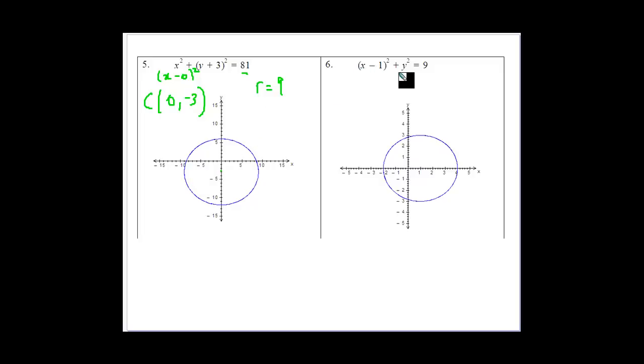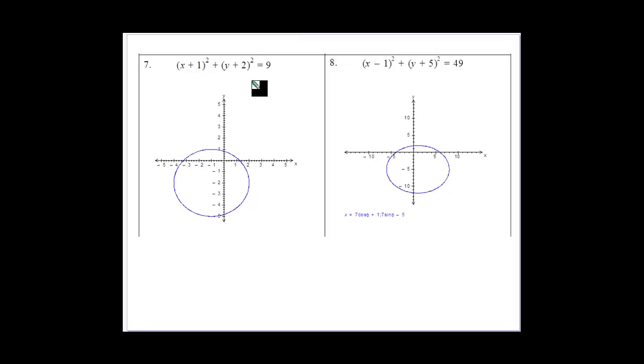So x minus 1, y, and just y there. So again, our center is going to be positive 1, 0. So 1, 0 is our center. 3 is our radius. So you can see why it's going through 4, 0, and you can find the values there. It goes up to 1, 3, and down to 1, minus 3 there. There's 3 units away. So you can see how we start to be able to get certain points on our circle and be able to draw it up a little bit neater that way.